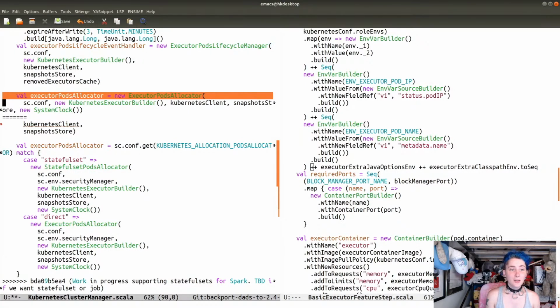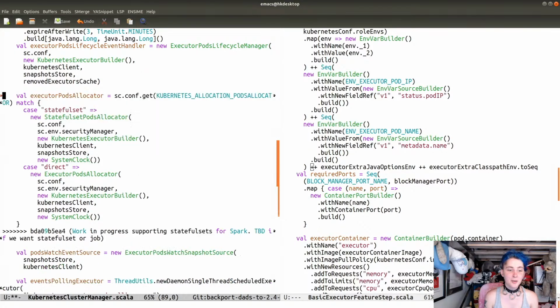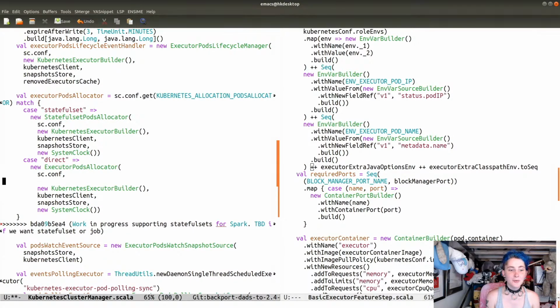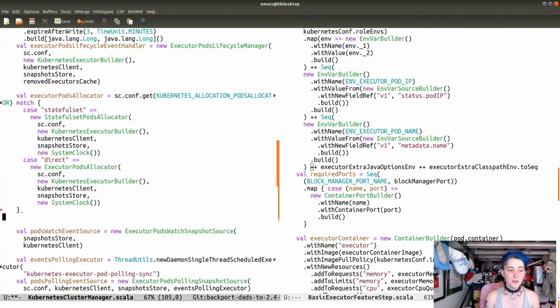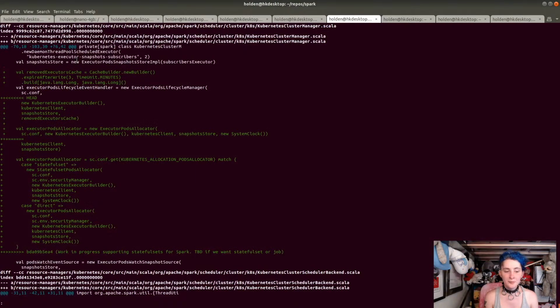Whatever. SEConf. Oh, there's no security manager. Snapshot store, system clock. Okay. So the main thing here is get rid of the security manager, get rid of the security manager, and yeehaw. Okay. Cool. Wait, what's it saying? No. Okay, cool.